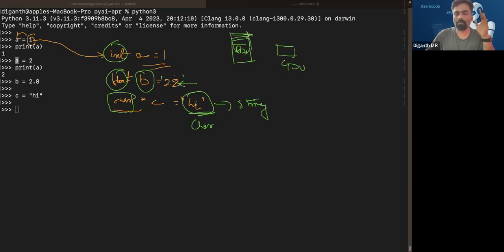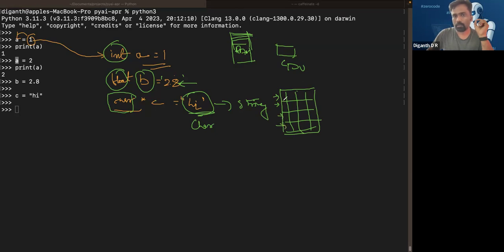How RAM works is it has rows of memory, and you can imagine or interpret it like a grid. Each of these grid cells has an address.